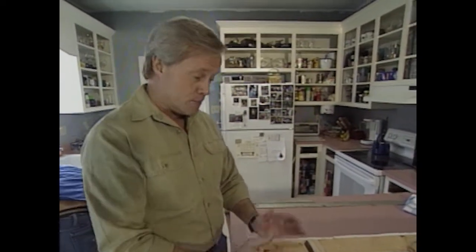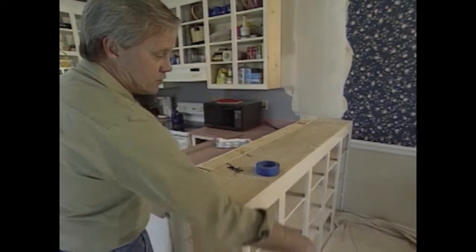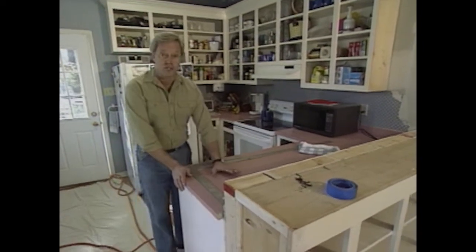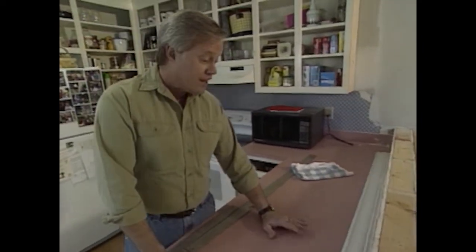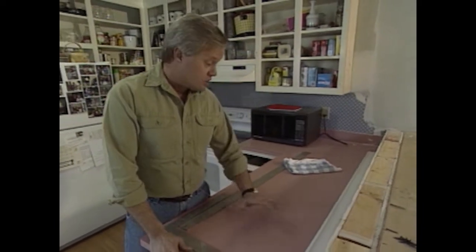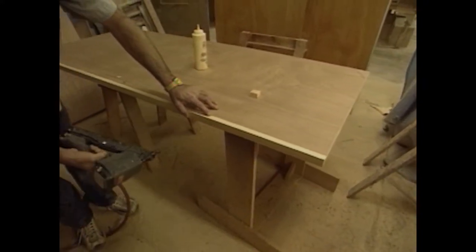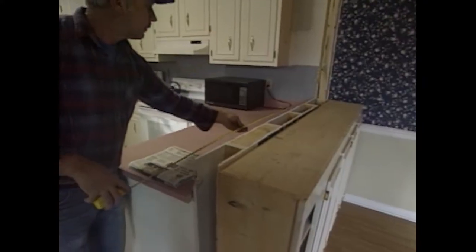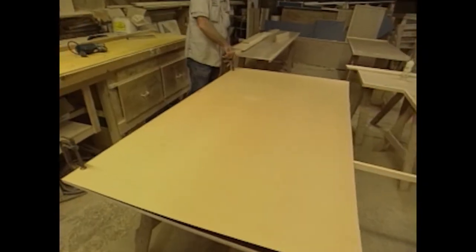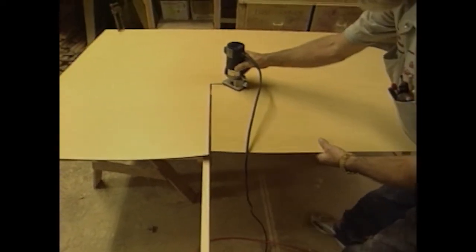The biggest part of the countertops will involve this large section — about 30 inches — providing overhang for the bar stools, plus all of the other laminate will be replaced as well. This is a plastic laminate considered a custom countertop because of the work involved in fabricating it. The cabinet shop builds the tops from plywood and wood strips based on measurements taken in the kitchen. When the counter sections are the right size and shape, the plastic laminate is set in place and cut with a router to be slightly larger than the surface it'll cover.